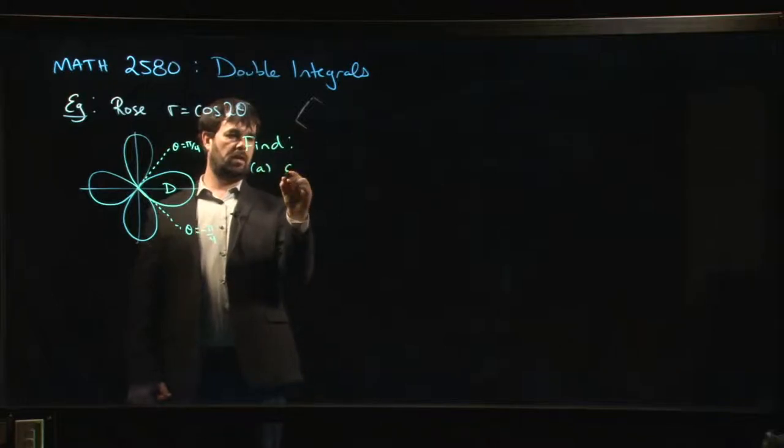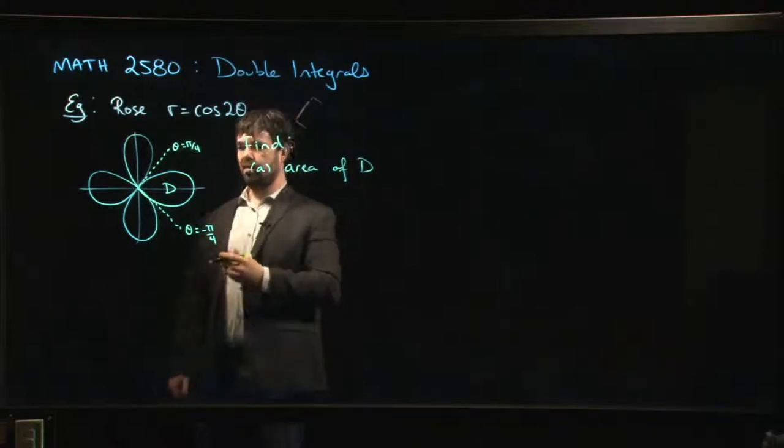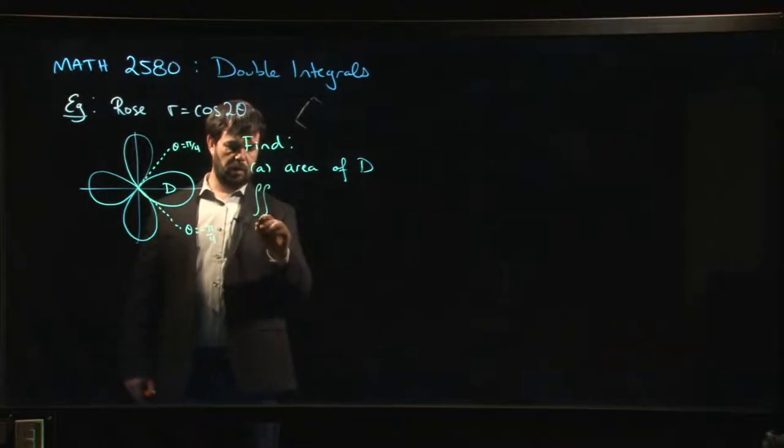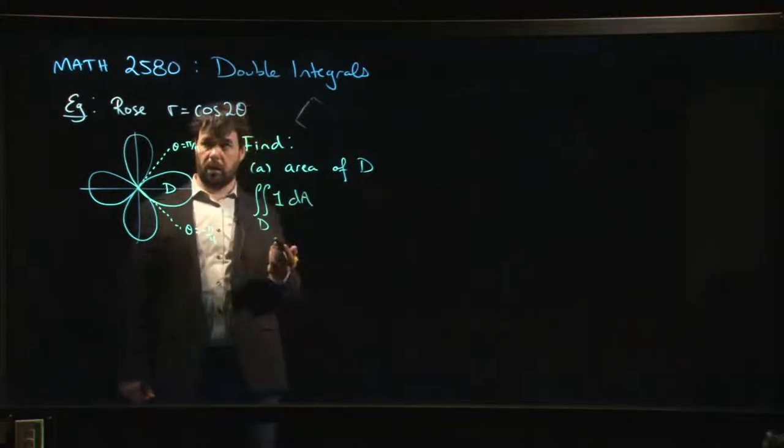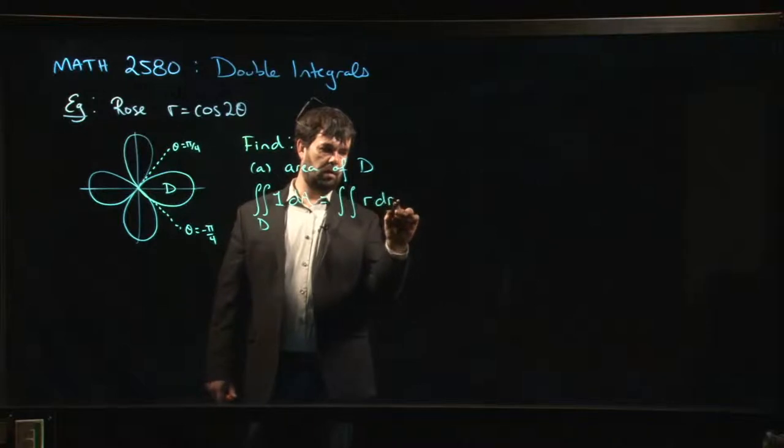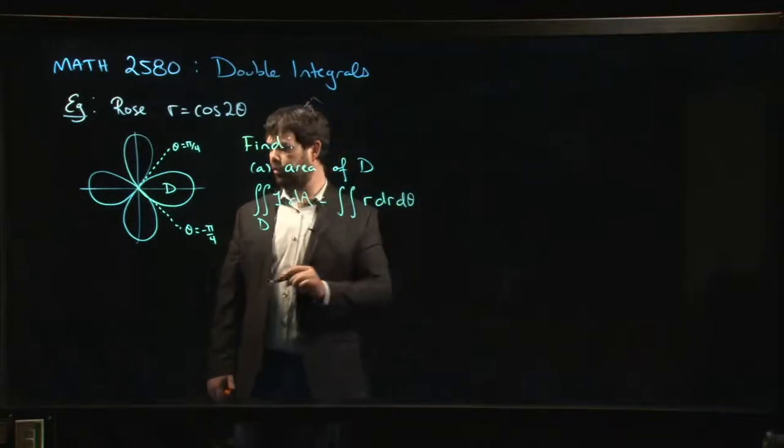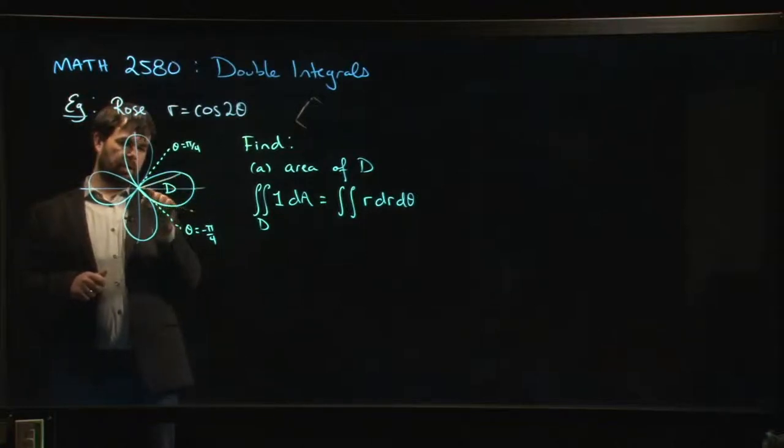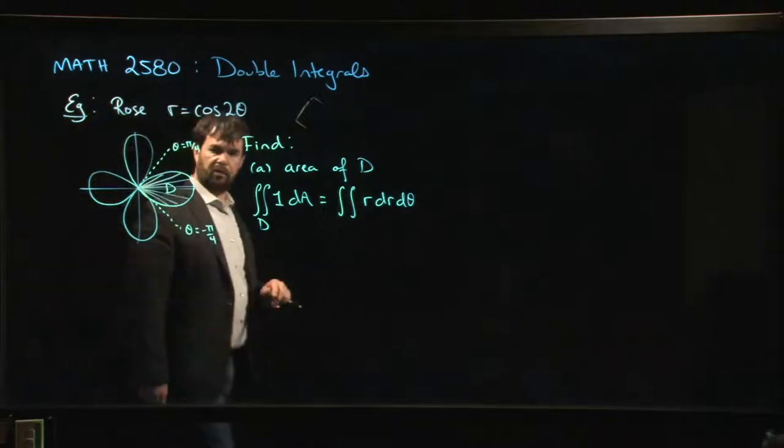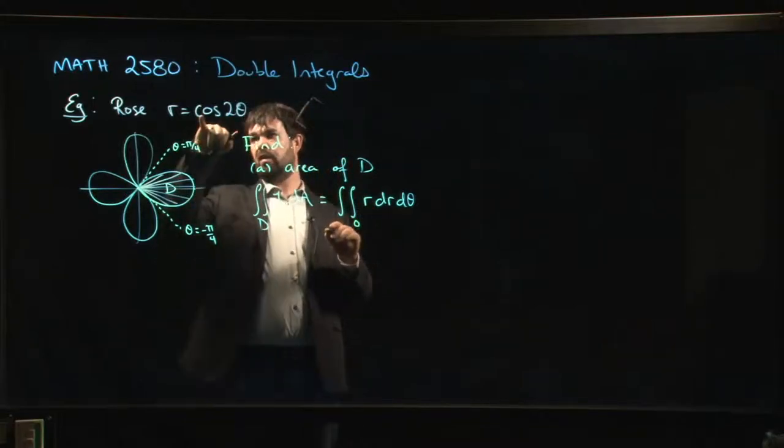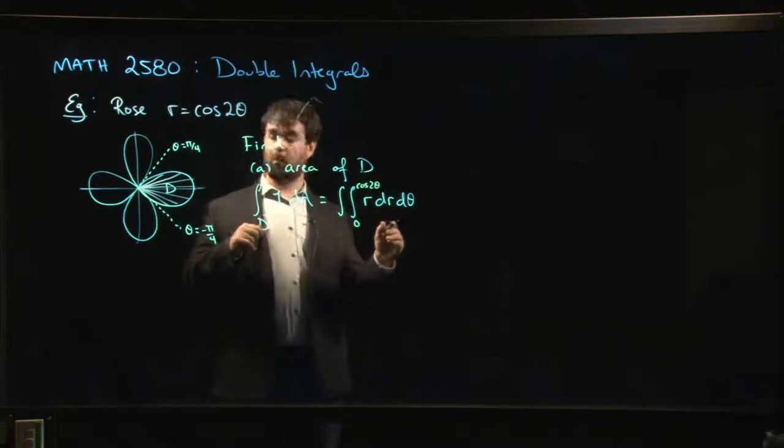You might ask questions like, let's say we want to find something like the area of this region D given by one loop. Well, we know that the way you calculate the area of a region with a double integral is you simply integrate one with respect to area. What does that look like in polar coordinates? Well, remember that my area element in polar is r dr d theta. What are the range of values for r? Well, for any particular angle you'll notice that we start at the origin, we go out until we hit the curve. You generate the entire region by drawing rays from the origin like this. So for each value of theta, r starts at zero.